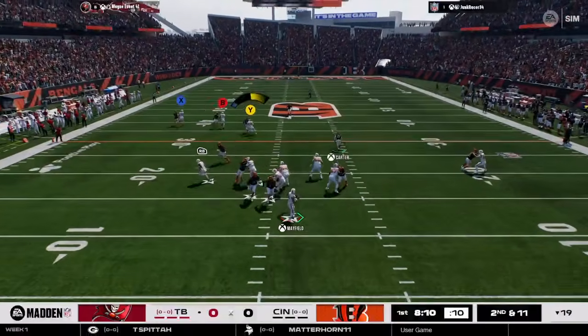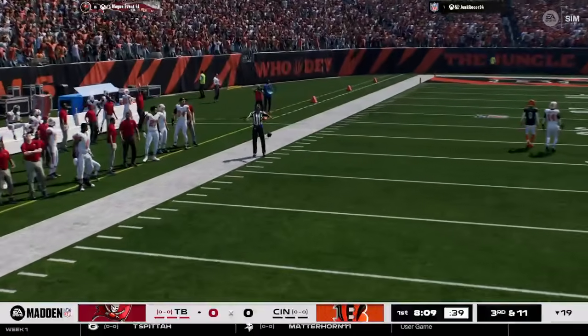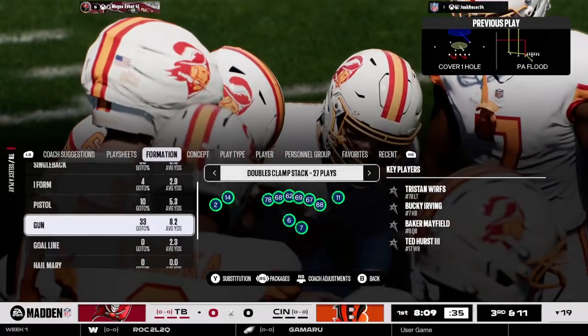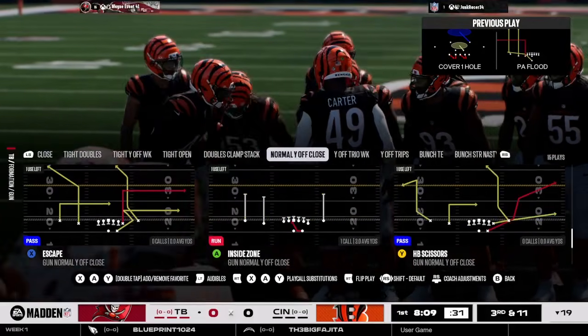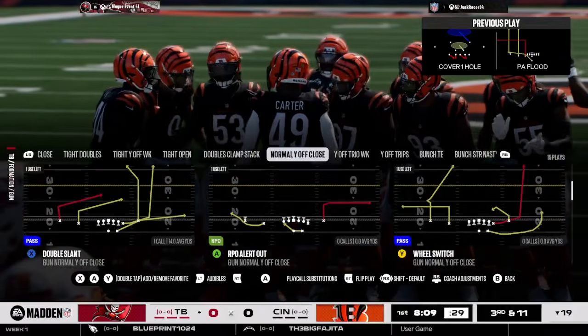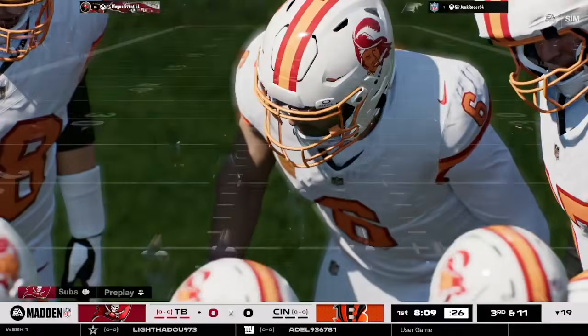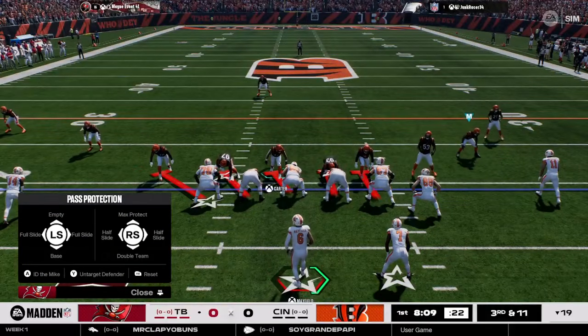Off the play fake. It's Mayfield. Looking down the field there, but it falls incomplete. I know it fell for an incompletion, but pretty impressive. He was able to push that ball really far downfield as he was being hit. Really says a lot about the arm strength that this quarterback has. 3rd and 11 coming up.